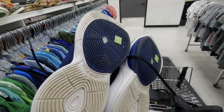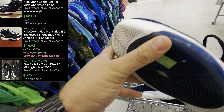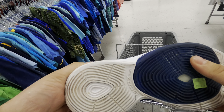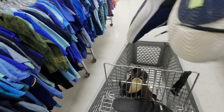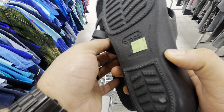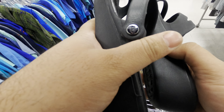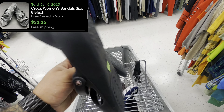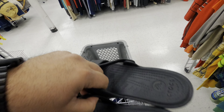Here's an awesome find — Nike Zoom for $10. I check them out and they're in great shape, no issues. That's a $30 to $40 shoe for $10. I also found another pair for $10 — looked them up and they go for about $20 to $25, so I should be able to double my money plus shipping. It'll be a quick sale, I'll keep them.